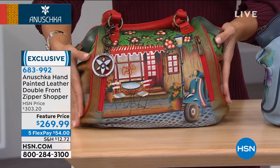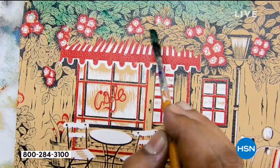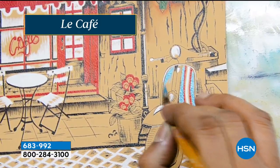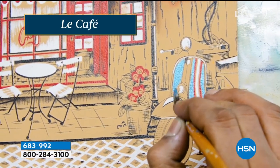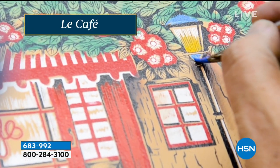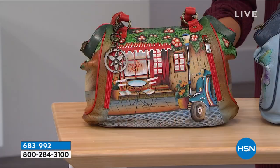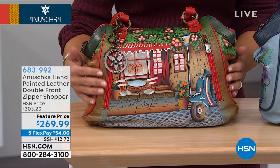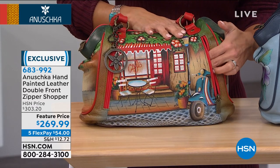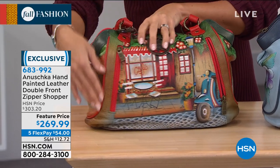We've got the bigger silhouette now — the beautiful satchel — and this has all four artworks from Le Café to the Happy Camper. I love Le Café — look at the details of the cobbled street, the little flowers hanging over that awning, the café. You can almost smell that croissant and coffee and you want to sit there and just people watch. In Europe it's always so interesting — you can get fresh, warm croissants and sit there all day. You can see those Vespas zipping by, all the bookstores along the little sidewalks. There's just so much culture and history — you feel like you need to sit there and watch the world go by. But we don't compromise functionality when creating bags like this.